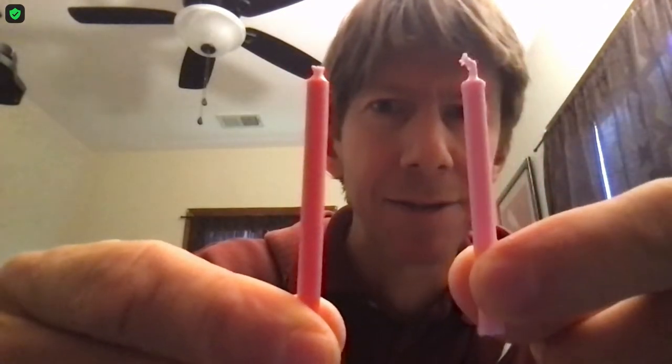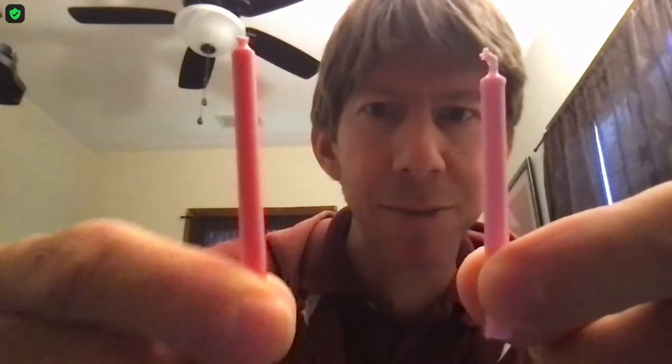You're going to take one of the candles. One of the ones we're going to be using is the darker pink one, or the red one. Some of mine are already burnt. This is what I'm calling the lighter pink, and this is what I'm calling red — they both look kind of pink, but this one is more red.